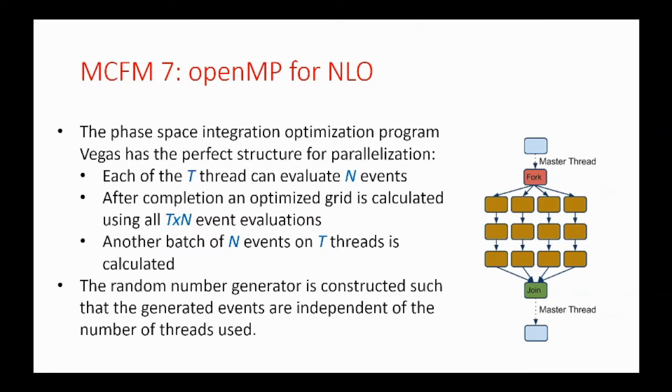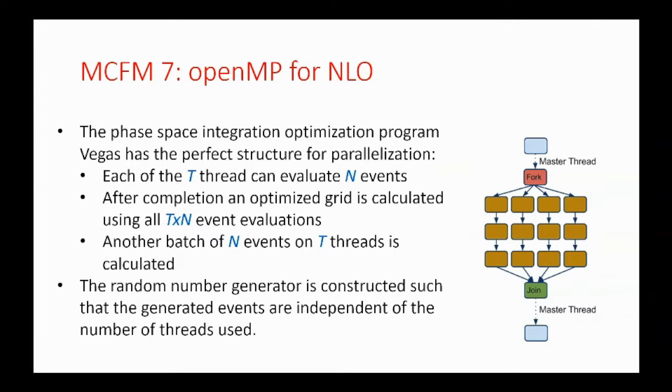Now, once you do this and you run it, you'll immediately see that it actually works, but you have no idea whether it actually works correctly because MCFM goes back 20 years and has many parts of the code which probably haven't been looked at for 20 years because it works, and now you're going to run this on a multi-threaded system, so it's very unlikely that this all works very well. So how are you going to debug this and make sure it all works? There are hundreds of processes in there, and tens of thousands of lines of code.